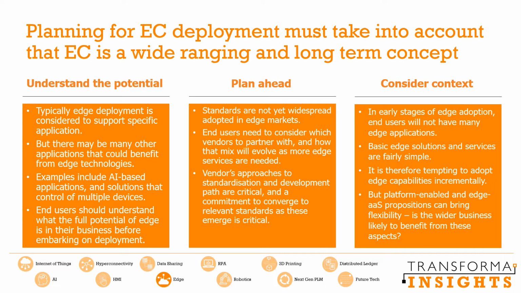So the first thing to do is to understand the potential. Typically an edge deployment is considered to support a specific application, but there could be many other applications that could benefit from edge technologies. So for example, AI-based applications and solutions that involve the control of multiple devices. So an end user should understand what the full potential of edge is in their business before embarking on deployment.